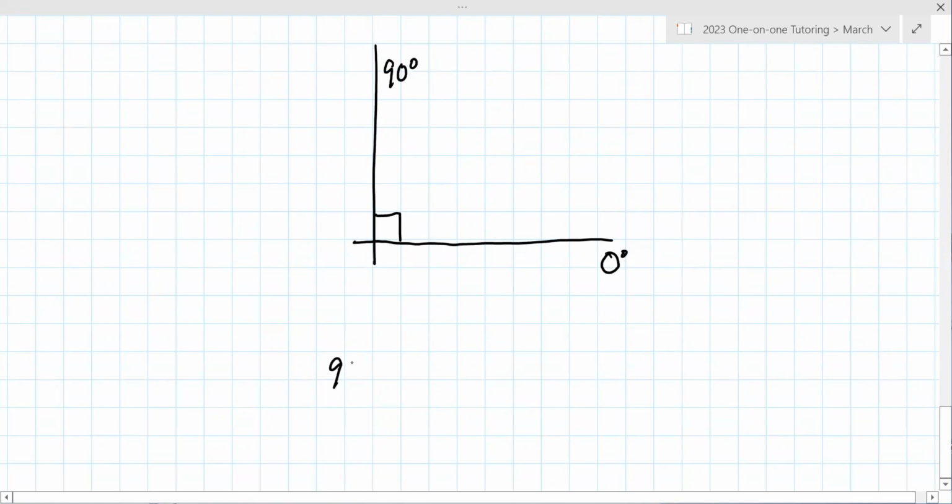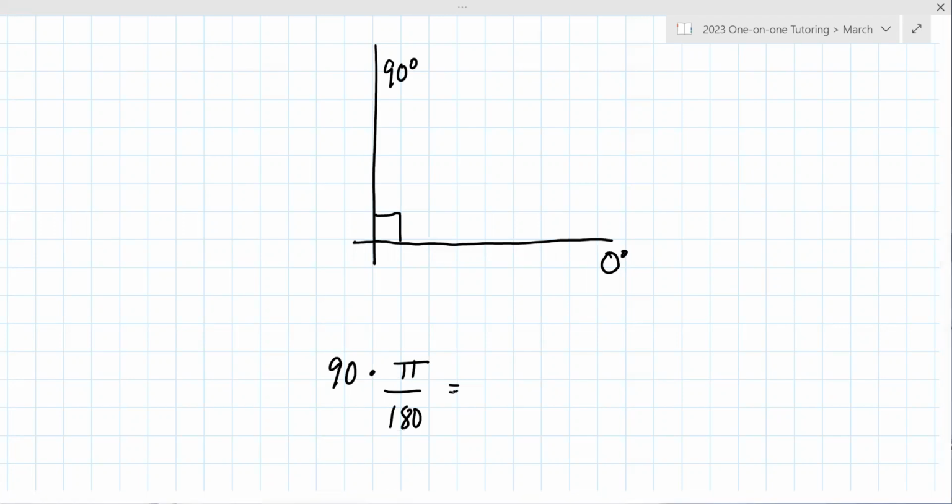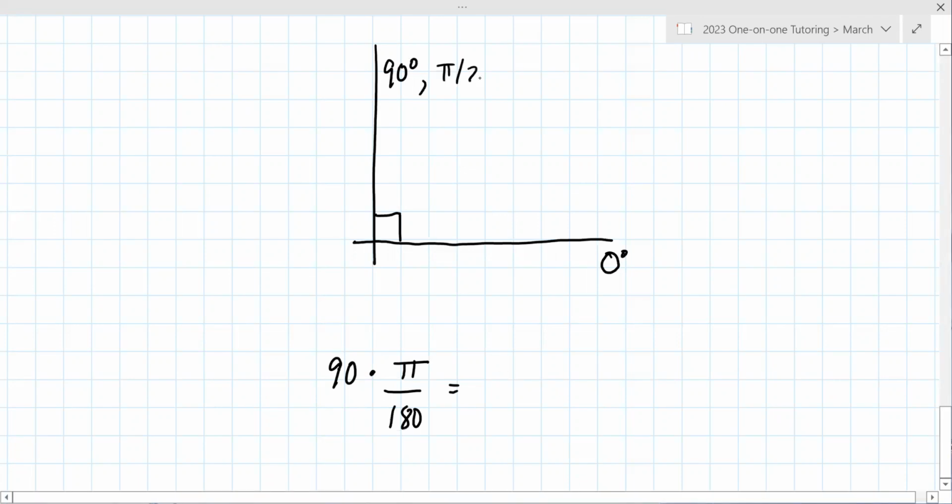All right, I think I get that. So I'll write that down on a flashcard. Let's make a really simple example here. This is 0 degrees, and a right angle is how many degrees? 90 degrees. So we're going to take our conversion, times pi divided by 180. What does this become? Don't use a calculator, you're simplifying by hand. That would be pi over 2. So 90 degrees is also pi over 2.